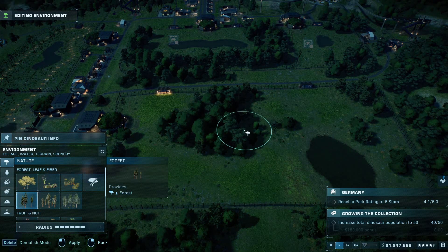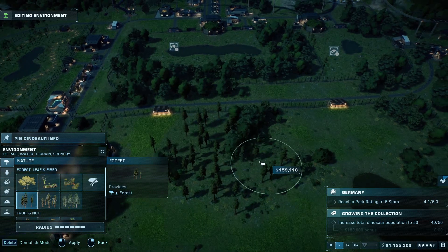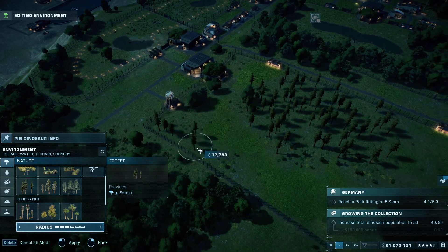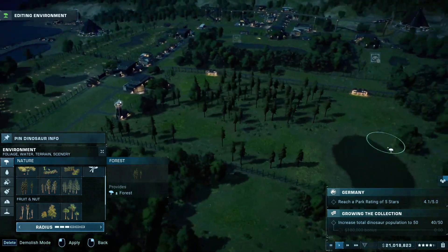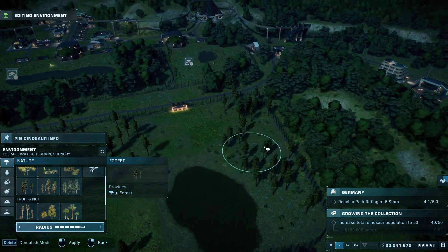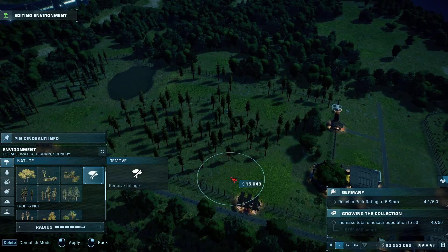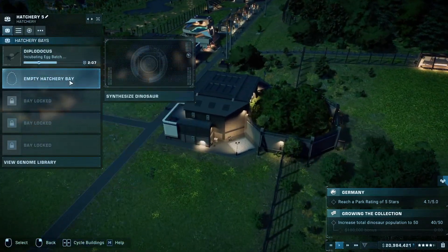Let's try something interesting for this enclosure. We're working with Diplodocus. I'm not a paleobotanist — I don't know what their trees and plants would have looked like, but I'm sure there were definitely ferns. What I'm thinking is something similar in appearance to the Walking with Dinosaurs forest area, you know, with the pine trees and whatnot. If we work around with this, it could be a very cool-looking enclosure, very reminiscent of that famous dinosaur documentary. Really cool.